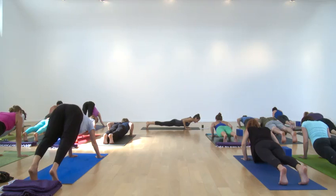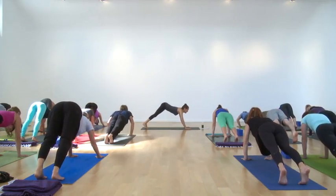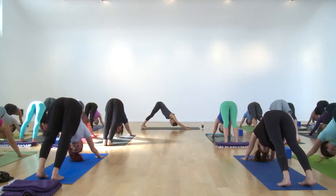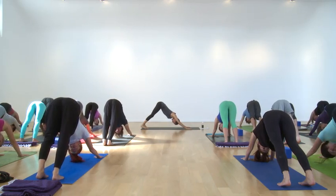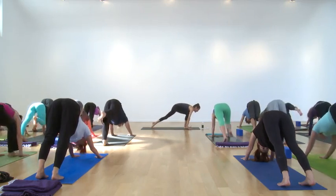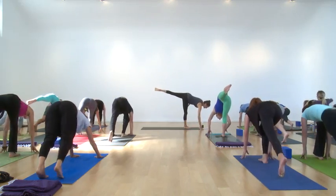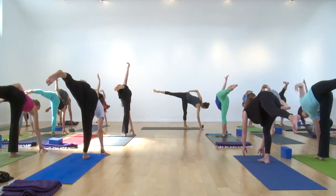Good. Make your spine super long and then slowly press back into downward facing dog with a big smile on your face. Yes. When you smile, you are the master of yourself. Right foot between your hands. Immediately finding your way into half moon, Ardha Chandrasana. Right hand fingertips to the upper right corner of your space. Left hand to left waist.